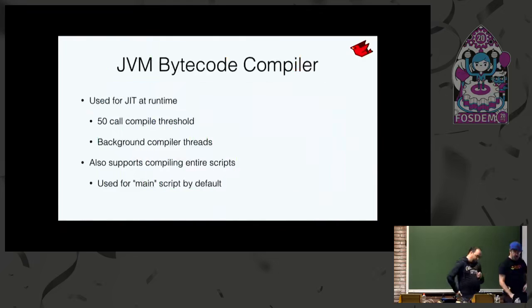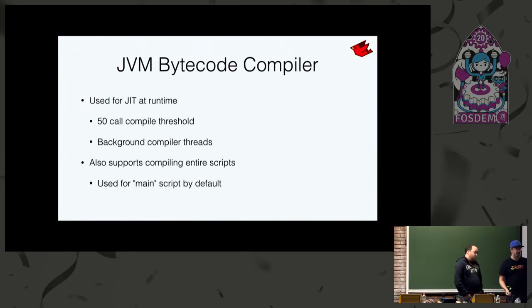Okay, so returning back to the JVM bytecode compiler, because of how much it didn't help us in the older version of JRuby. When we went to our 9.x series, we thought we won't even bother with it. We wrote a new .class compiler that didn't actually compile bytecode. It just took the serialized IR format, stuffed it into a bunch of constants in the constant pool, and then when you boot the class up, it just deserializes the IR and starts running it. So it was a clever way to get a .class without actually emitting any bytecode. But we wanted to revisit actually emitting JVM bytecode, doing the compile ahead of time.